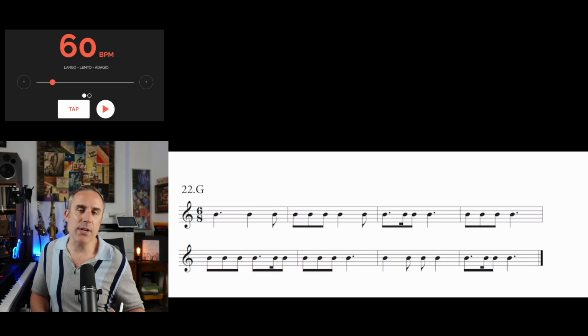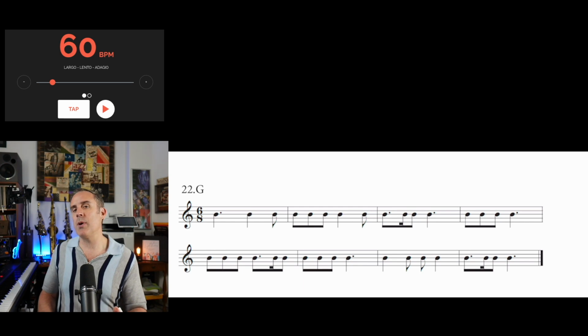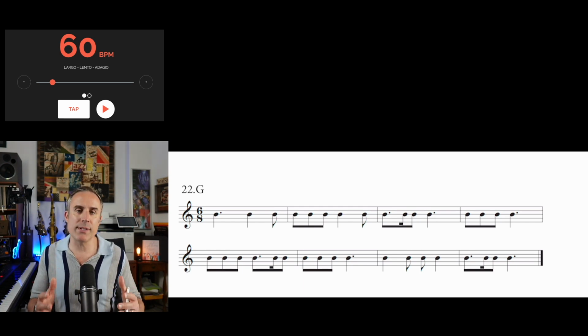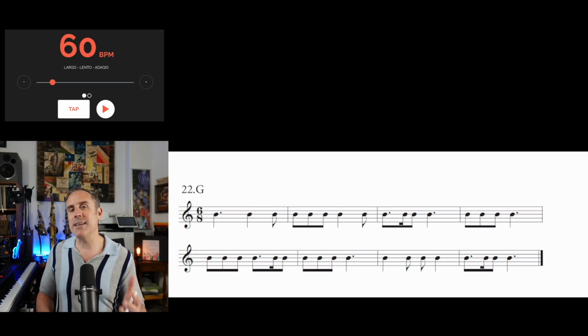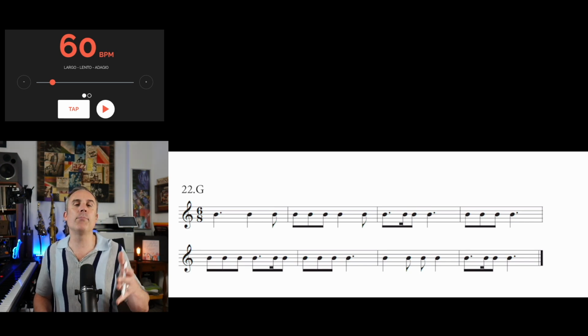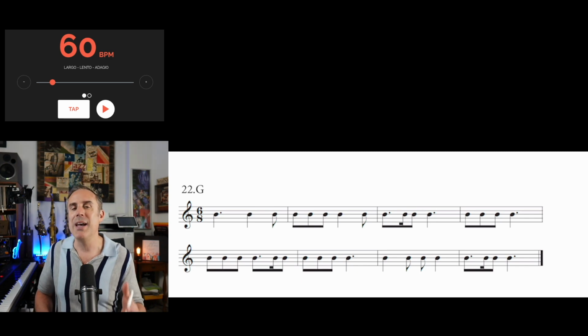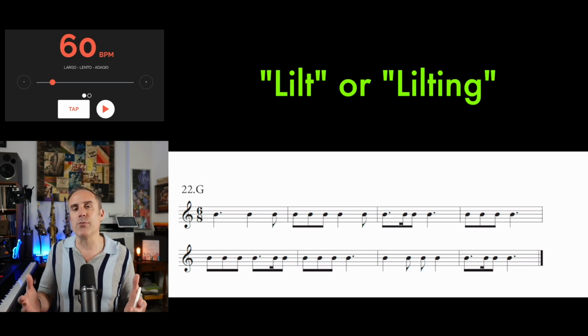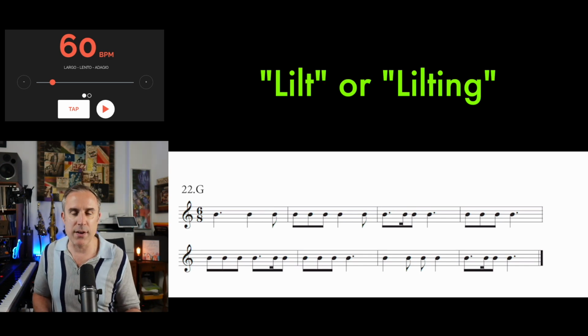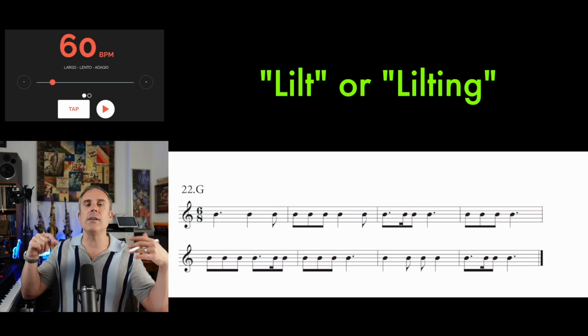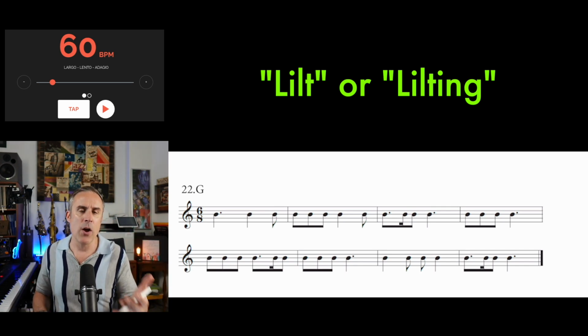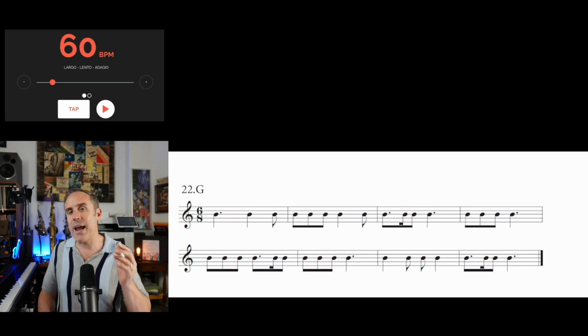And on to the next exercise, 22G. Now I chose this one because it has that dotted 8th note to 16th note to 8th note rhythm in 6/8. This is the one that's really common. You'll see this a lot in 6/8. Even though I didn't put it in the common column on the previous page, it is a common rhythm, but it does create a little bit of 16th note syncopation with that lilt feel. I really feel that this is the rhythm that gives 6/8 that lilting feel as we go through. T-A-Tee, T-A-Tee, T-A-Tee, T-A-Tee. Hopefully you can understand what I mean by that. So we're going to analyze exercise 22G. We're going to put the beats in, the invisible bar lines.